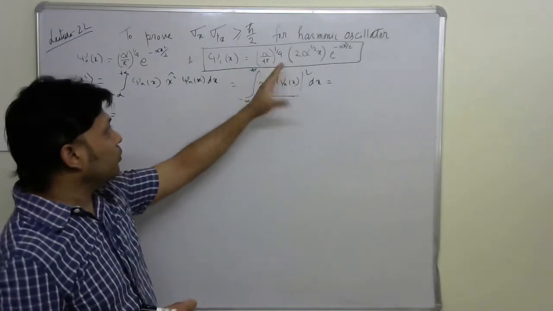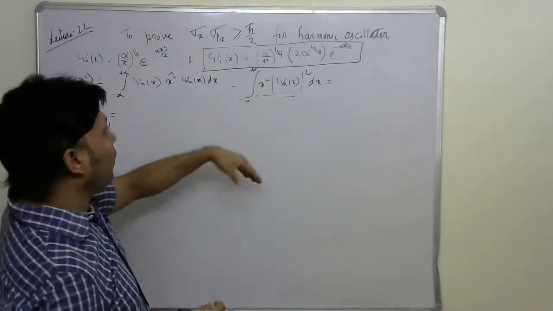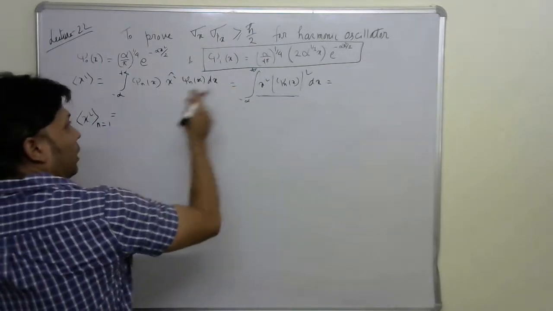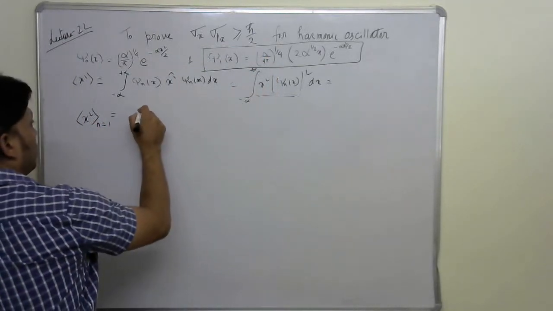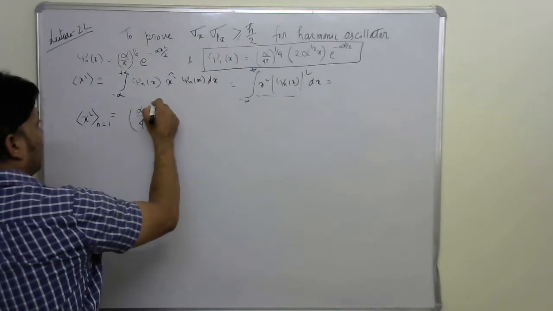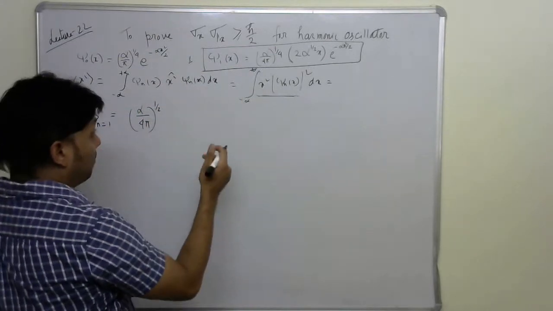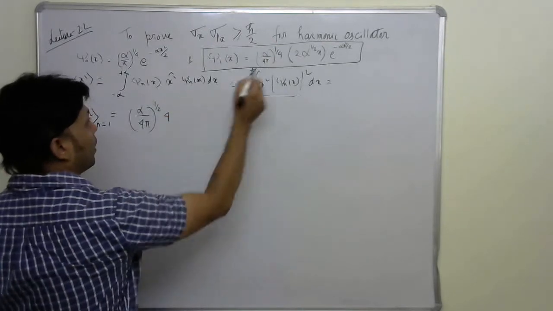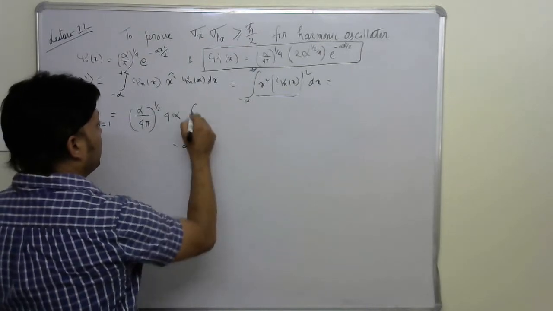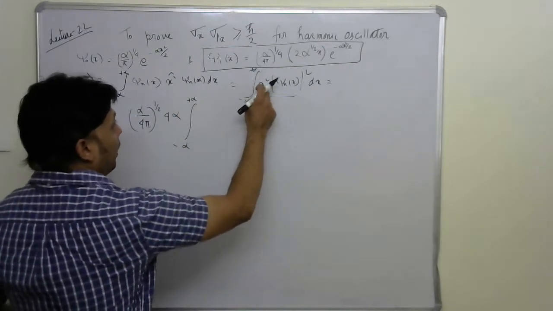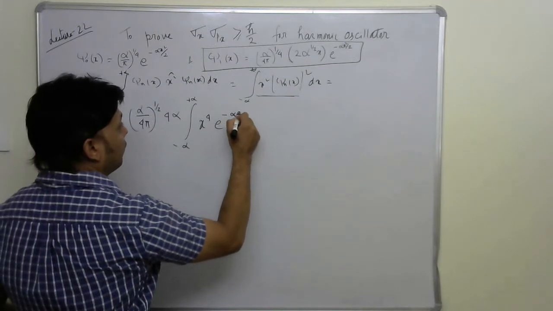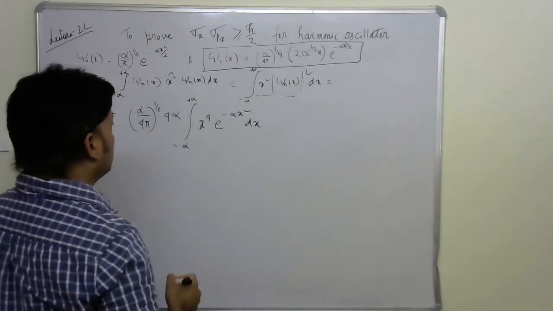so then we have to square it up. While we square it up, we take the constant values out of the integration. So let's try to write it. We have alpha divided by 4 pi to the power 1 by 2, because we are just squaring it up, and then 2 comes out as 4 and alpha to the power half comes out as alpha. This is our constant part, and then minus infinity to plus infinity. Now we have x square, and this x has to be squared, so x to the power 4 together with e to the power minus alpha x square dx. All right, so this is our whole integral.